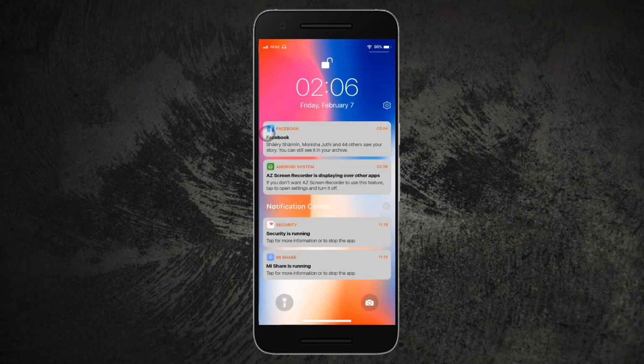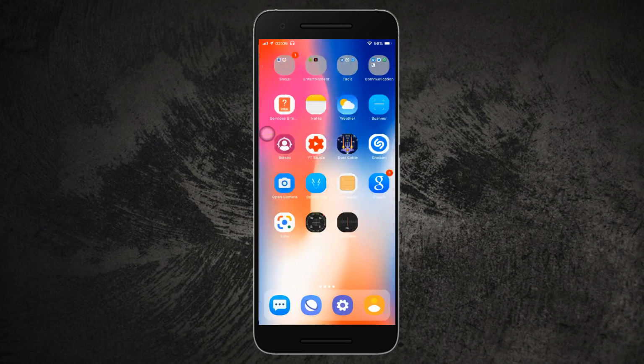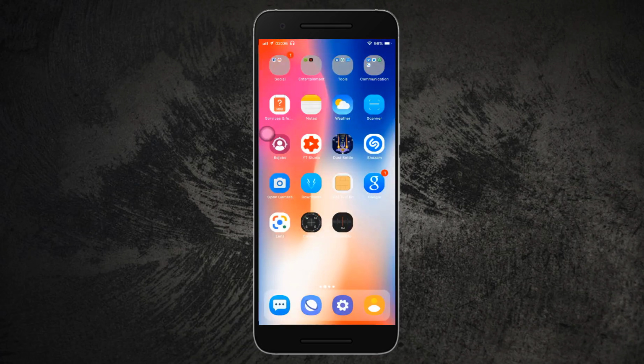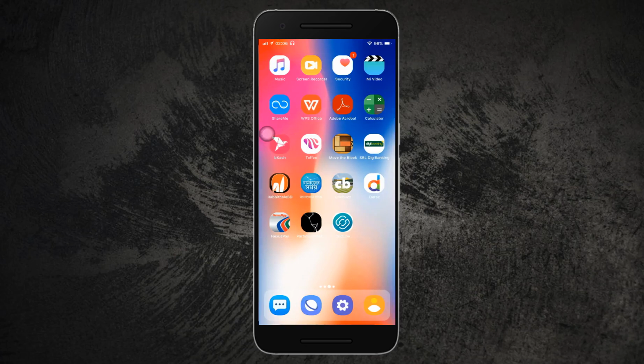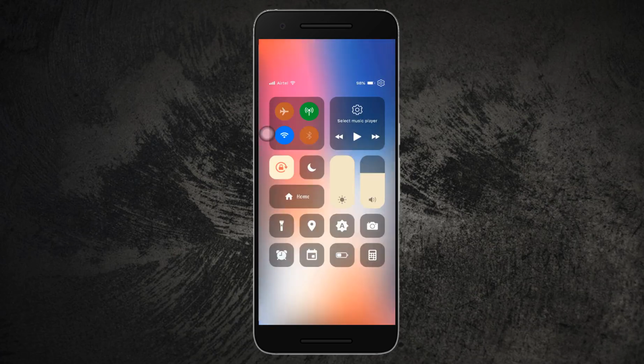Now here it is guys, this is the thing that I want to show you, that it looks like this on my Android mobile phone. This is what I wanted to show you, to explain how I can turn my Android mobile phone into the iPhone. So here it is guys, it's really an awesome trick for you guys. I hope you will also try it at home with your mobile phone.